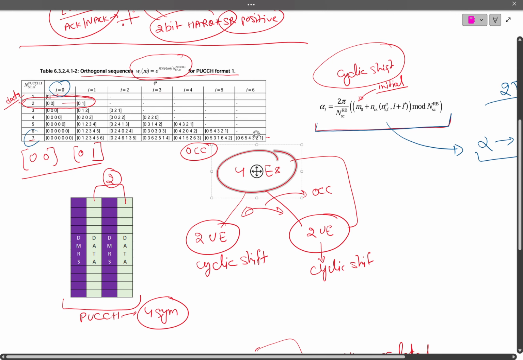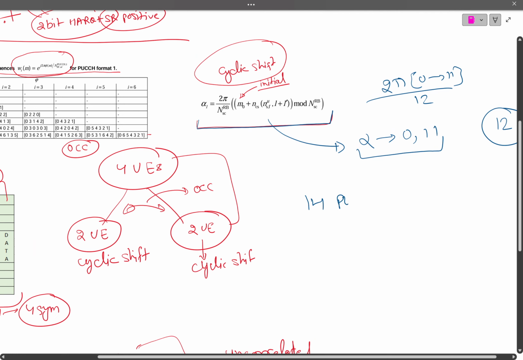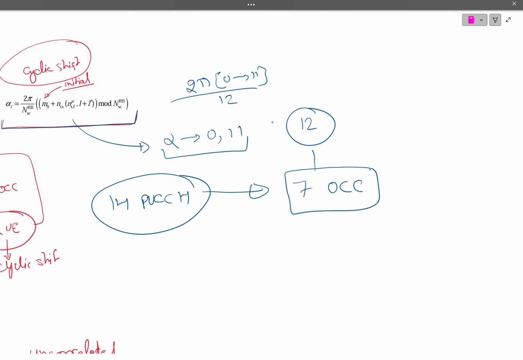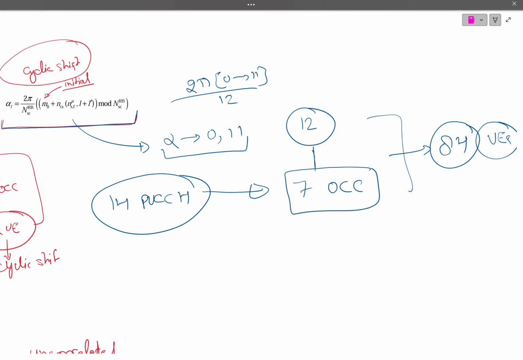And if you use 7 symbols of data, that means 14 symbols for PUCCH, out of that 7 data, we can generate 7 orthogonal cover codes. And for each orthogonal cover code, there are 12 sequences. So in total, ideally, we can multiplex 84 UEs. Now, based on different channel conditions and all, the actual number of UEs that we multiplex may be quite less.